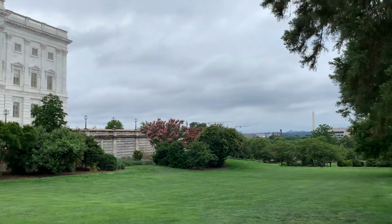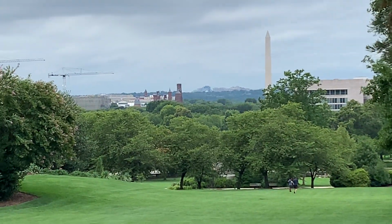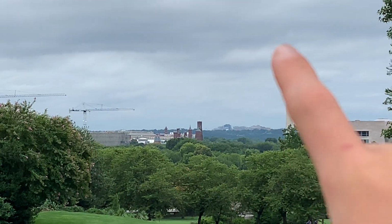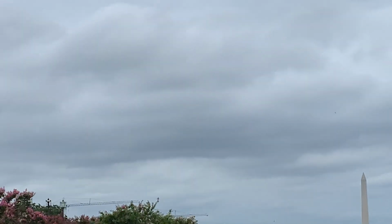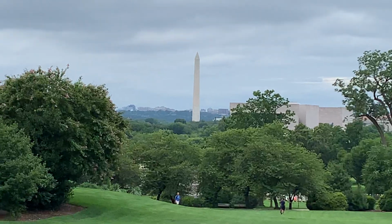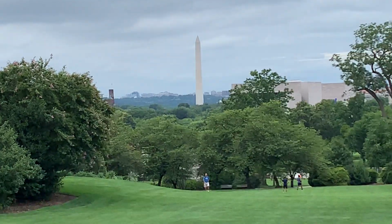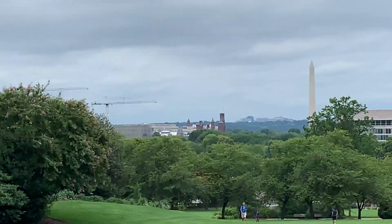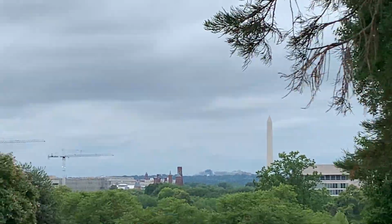So here's a little view for you, those of you who know that I'm always making videos down there. That's the Smithsonian Castle right there. So you guys know the windmill palm, which is there. That's where it is, right there. So that's the National Mall going all the way down. This is not even the end of it. The Washington Monument there is the center of the National Mall, and then it ends at the Lincoln Memorial, which you can't quite see from here, but it basically ends on the river. Oh wait, I can see it just past there, that little white dot right there. That's the Lincoln Memorial. So it ends at the river, and then those buildings in the distance, those high rises, that's Virginia. So that's Arlington, and then that's the Smithsonian Castle. So those palms are right over there, and then that scaffolding with the crane, that's the Air and Space Museum, where they're doing all those renovations.